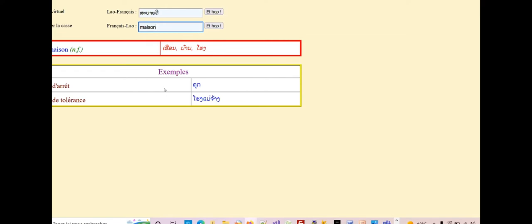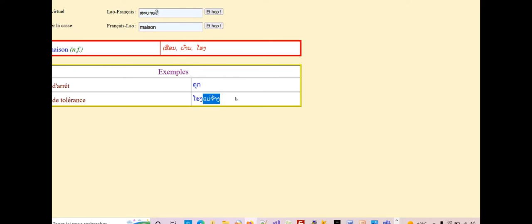Okay, great. And there are also, for example, maison d'arrêt, which is a jailhouse, and maison de tolérance, which is the place for prostitutes. Okay. So there's a special name for that.